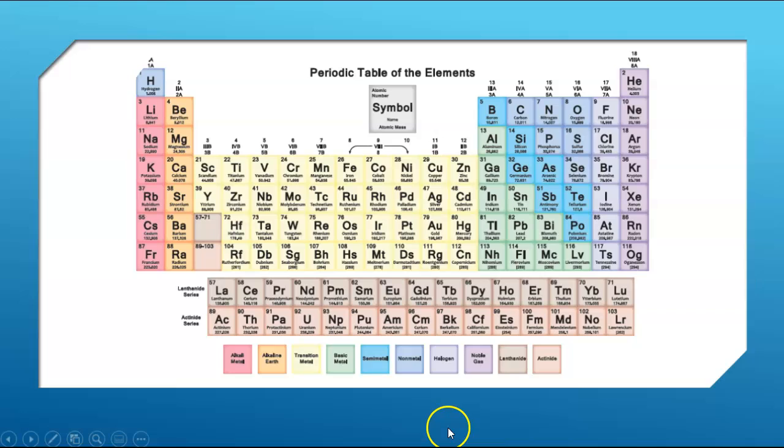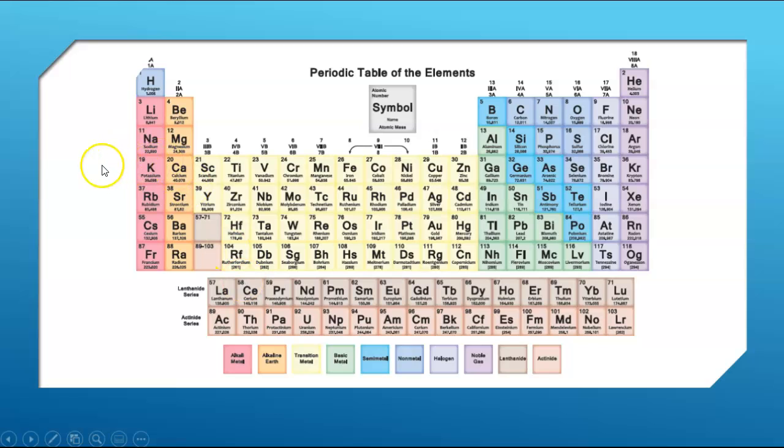Here's a periodic table. This is the most recent iteration of the periodic table. Notice now that all 118 spots on the periodic table have been filled in. The colors down here at the bottom indicate the different types of elements that you find. The columns are called families, the alkaline metals, alkaline earth metals, and so forth. You'll learn a lot more about that in chemistry next year.